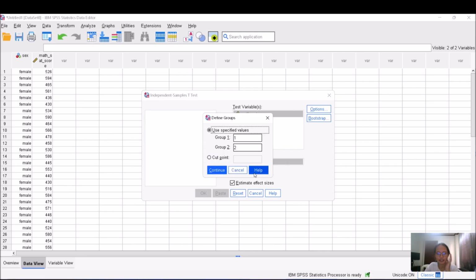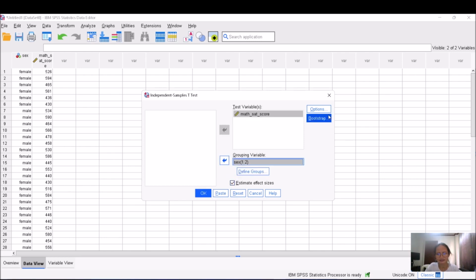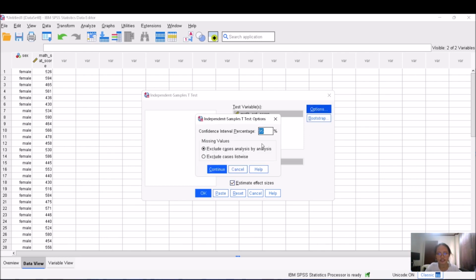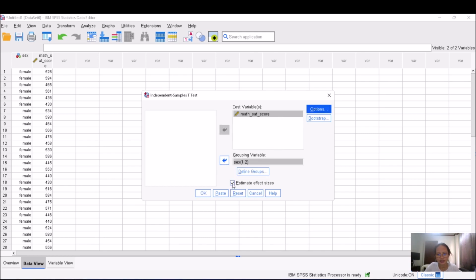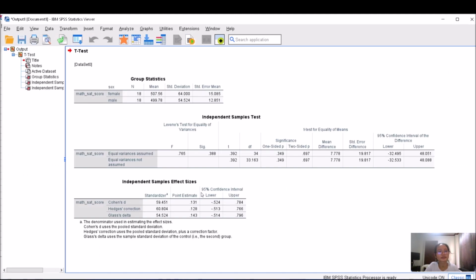Then click define groups, and then that's 1 and 2 for male and female. And then for options, it's 95% for the confidence interval percentage, because it's 0.05 level of significance. You just click continue. You can either click or unclick your effect sizes, depending on whether you need it or not. So for now, you just check that one, and then you click OK.